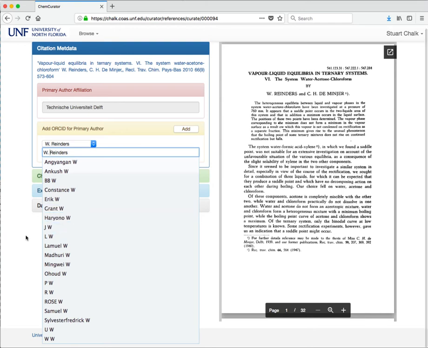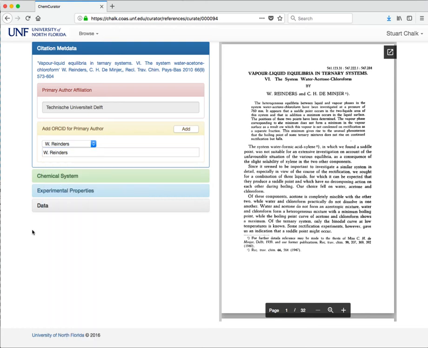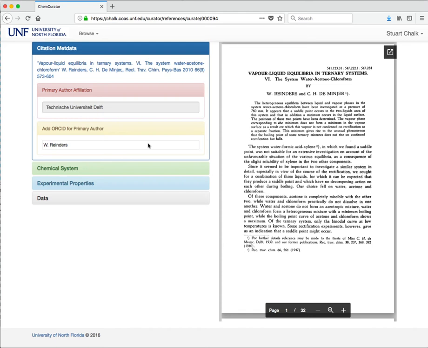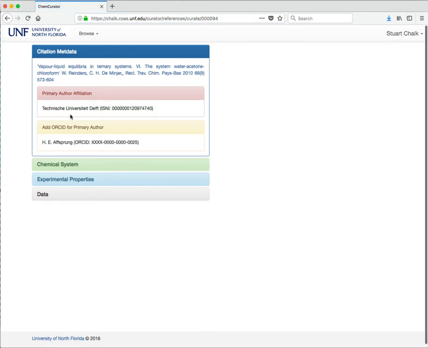Well, I'm not going to click anything because I don't think that this person is in the ORCID database. And if I click add, remember what happens is it takes the information and creates its own fake ORCID ID. So that's the first part. Let's go refresh that and check that it's there. Okay, and I suggest you refresh at all points. If the paper doesn't show up here, don't worry about it. It's just a factor of the bandwidth and pulling the data and visibility and stuff. So it's not a big deal.